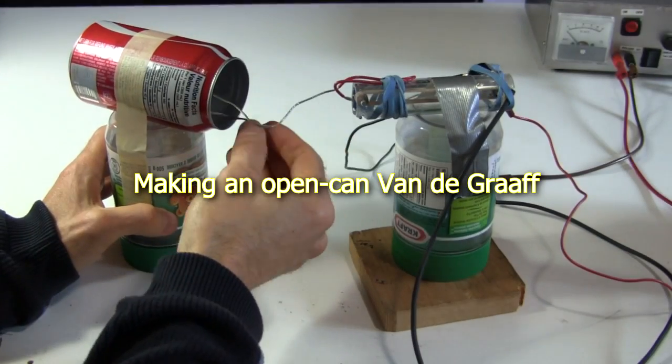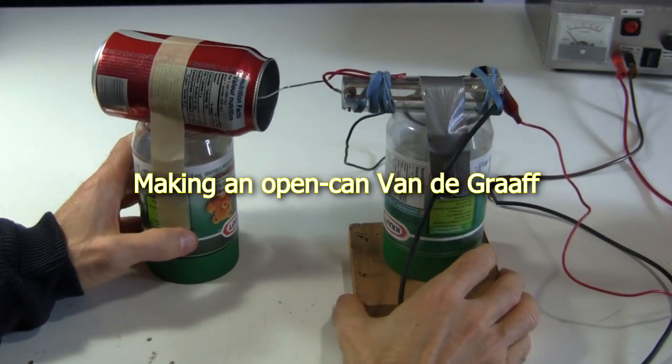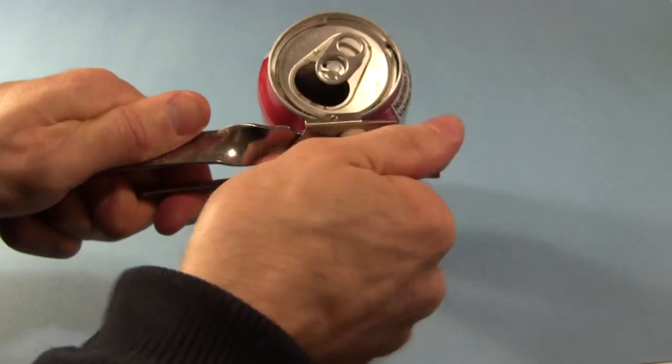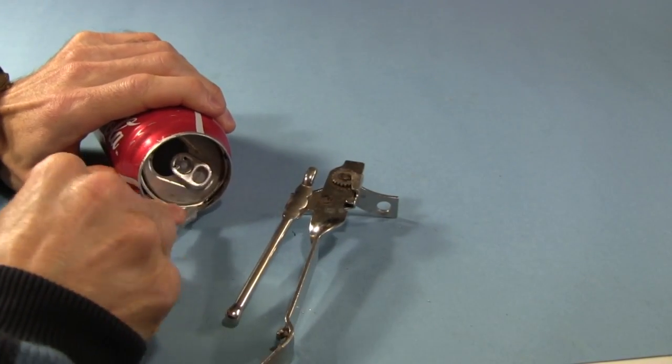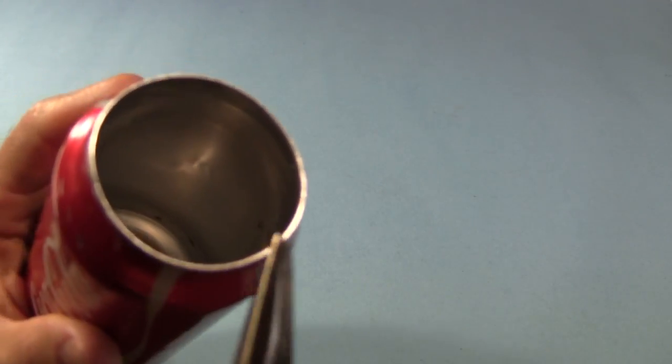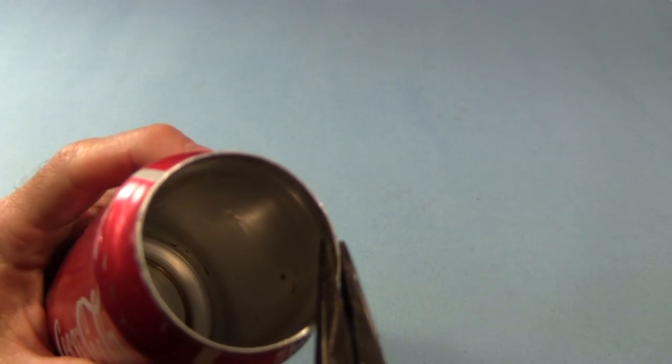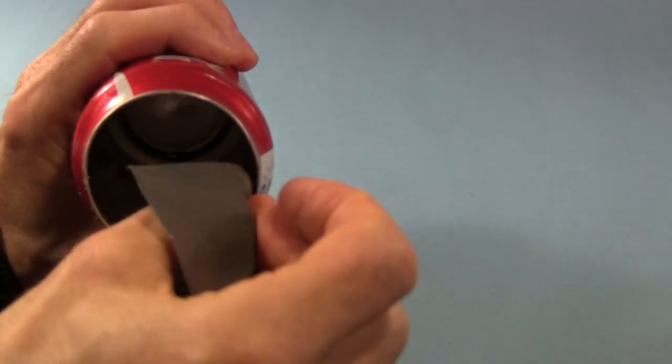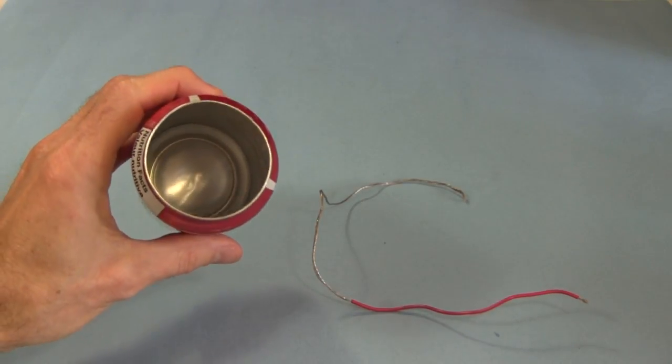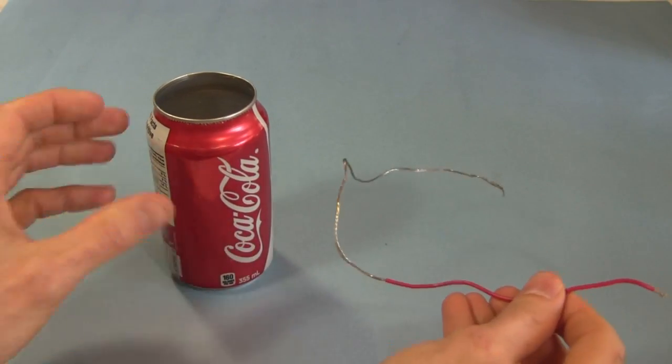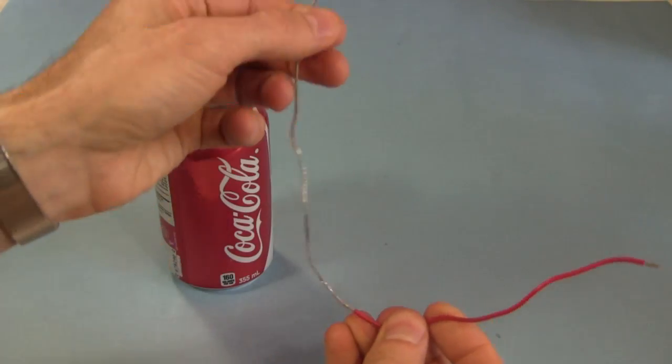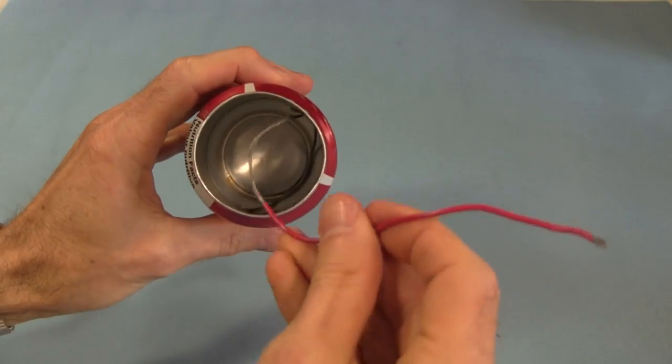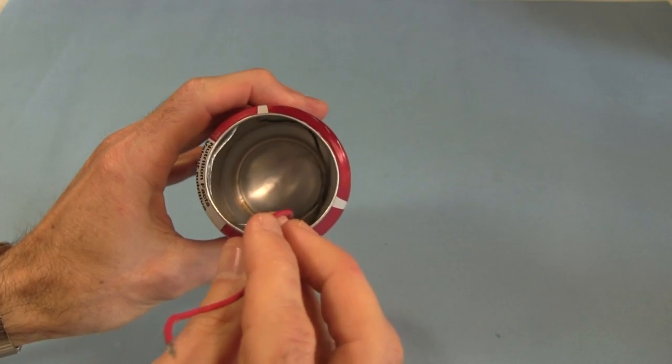So here's a simple way to make it. First I'll need to modify my can, so that I can put the top part with the brush inside the can. It's really hard to see, but I've got some sharp edges here, so make sure you smooth out any sharp edges. You don't want any at all. To make electrical contact with the inside of the can, I've cut a long piece of wire and stripped off most of it here. That way when I put it inside the can like this, it clumps up and makes contact with a lot of the insides.